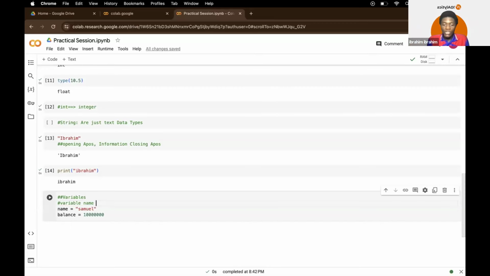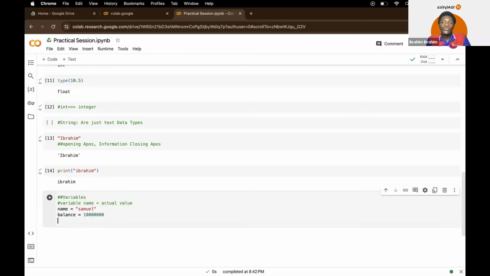So variable name equals the actual value. This is how you specify a variable in a Python program. In real life, all you have to do is tell the kid, this is your name, memorize it, and use it for the rest of your life. And the kid would assign it in his head. In a Python program, this is how we tell a baby Python program how to store a name or any other variables, right? The variable name you want to store and the actual value.